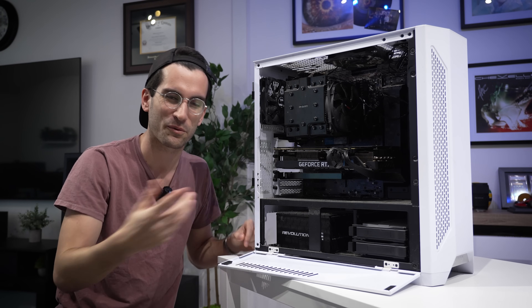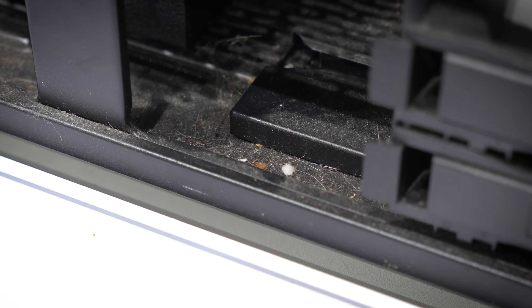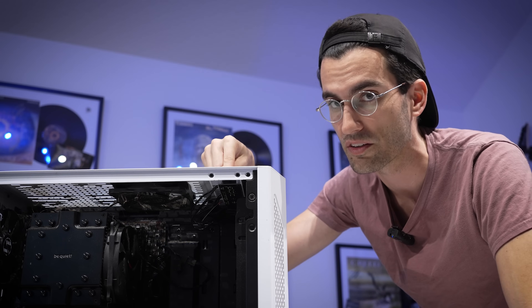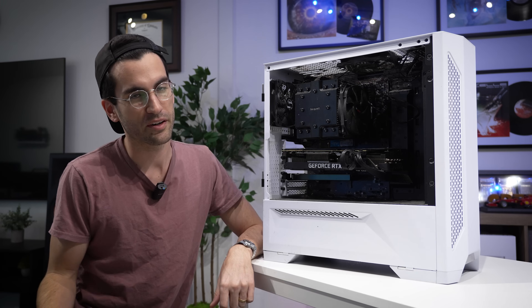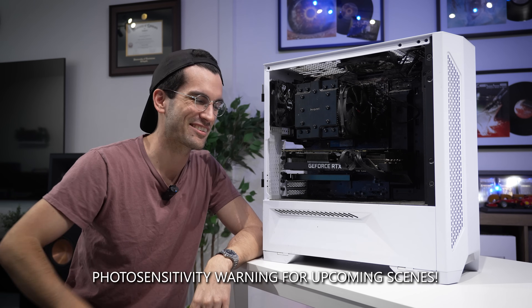Most of it tends to settle downward thanks to gravity, and so especially along the bottom side of this case, it is just gross. I wouldn't be surprised if things were living in here. In general, just routinely dusting a rig every so often should prevent this from happening, and at this point the way this one looks, there is no way that simply using a can of air — even compressed air from an industrial compressor — is going to solve this problem. You could blast air at this all day and it's not going to remove the sticky, gummy grime. So I think by this point you've got a good idea of where we're starting — let's get this thing downstairs to disassemble.